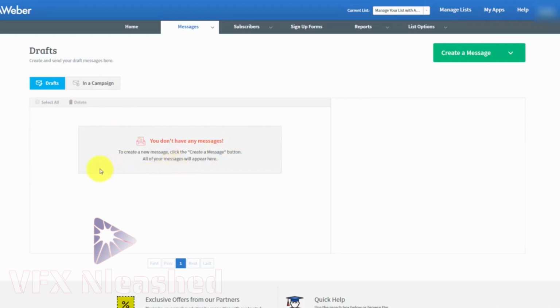Now, in order to get started writing an email, what you're going to do inside of the draft button is you're going to click Create a Message. Now you have three choices. You can either click the drag and drop email builder, which is what you will use in most cases because this will send the most attractive emails. You can send an email by plain text if you have a specific reason as to wanting to send plain text emails to a certain list. Or you can also use the HTML editor if you know HTML extremely well. Now, because most entrepreneurs will be using the drag and drop editor, we're going to actually start with this builder. So let's click this link.